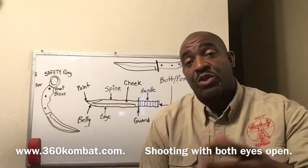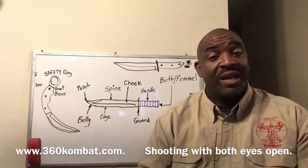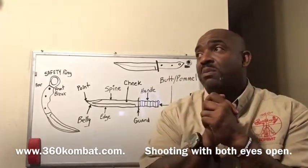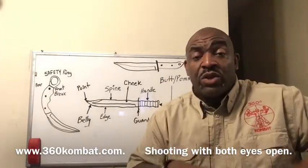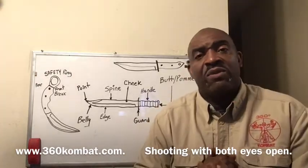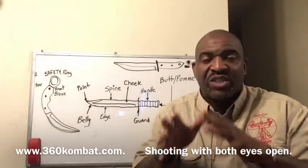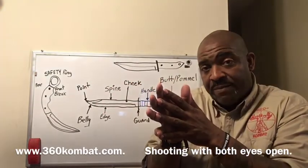But I just wanted to share that with you because so many people always ask me, I can't get to the range, it's too expensive. Hey, dry fire training is one of the most beneficial things you could ever do. You can work your reloads, you can work from concealed carry, you can work from exposed, you can work the timing. There are a lot of different benefits you get from that you might not get at the range. When you go to the range, that's to fine tune things, to take it from here to there now. Okay?